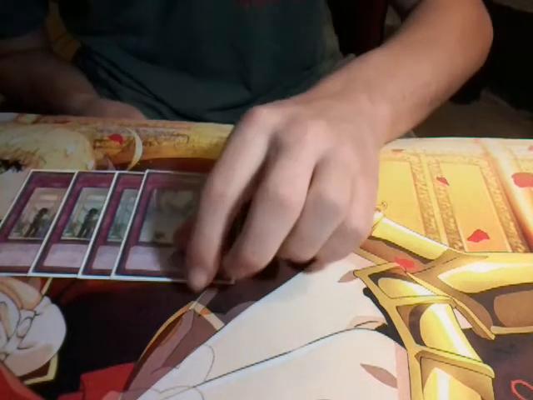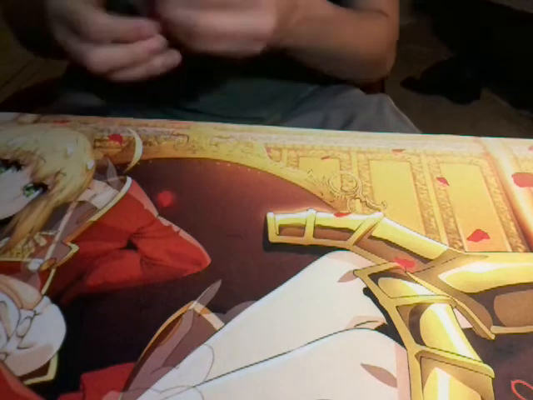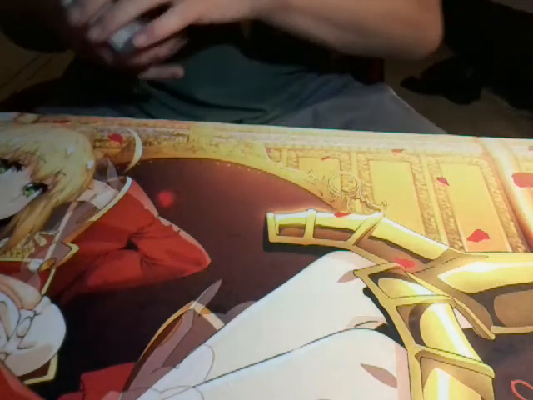I'm playing 1 Solemn Strike, just to out certain cards and stuff like that, and then 1 Heavy Storm Duster. In the future, this might be Summon Limits eventually. So let's get into it, that's pretty much the main deck. Main deck is 40 cards. I think it's perfect ratios all around.